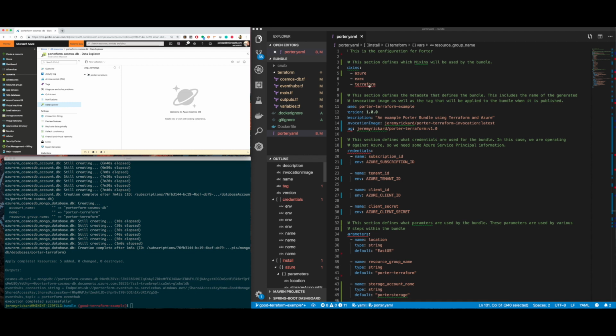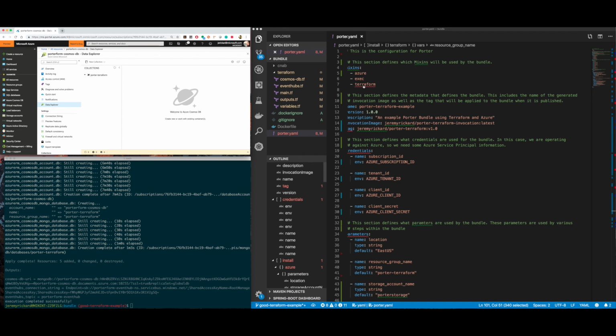So with this concept, we can actually build tools to support pretty much any technology and extend Porter to support those things. Porter can be used to be a purpose-built tool. We could build just the Terraform bundle using Porter and the Terraform mixin, but I think the real power of Porter comes when we mix things, like use the Azure mixin with the Terraform mixin, or when we use the Terraform mixin with the Helm or Kubernetes mixin to run some workloads and pass information between these steps.